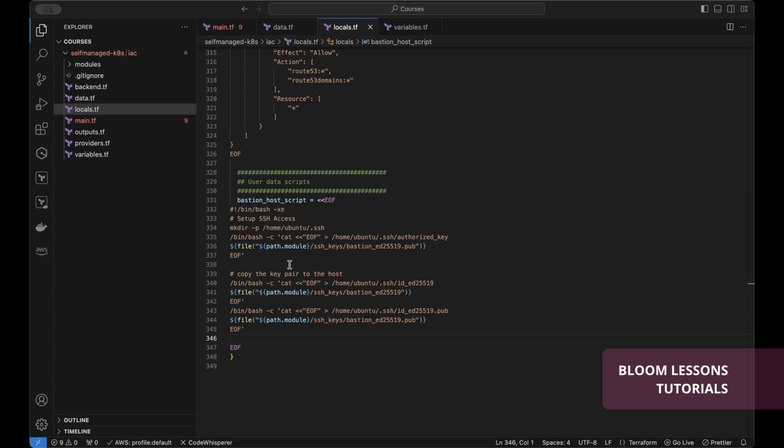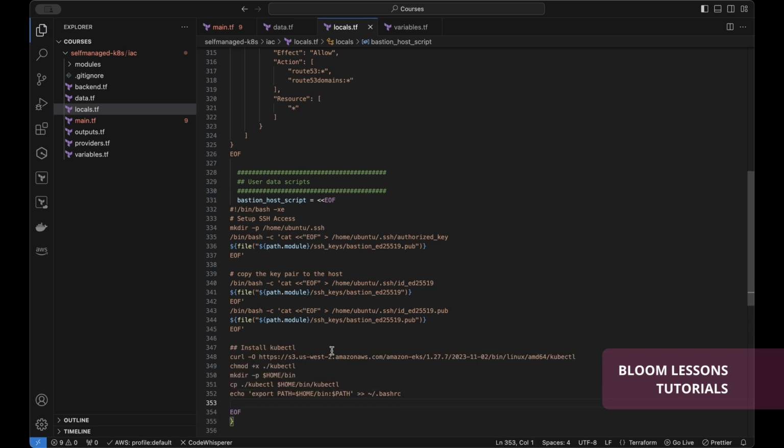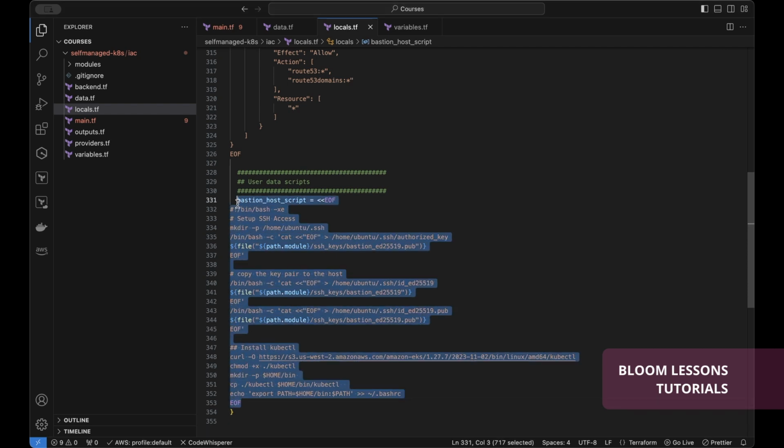Once we have this, we can proceed and install kubectl. So if you'll be accessing the cluster from the Bastion Host, you can install kubectl using this command. So we'll just be pulling it from an S3 bucket and then giving it executable permissions, and then moving it into the executable path of the current user by using these two commands, and then add it into the terminal initialization file bashrc. Once you install kubectl, you can install other prerequisites, like if you'll be running Docker on this instance, you can install Docker. If not, you can skip that and then end our script for the Bastion Host.